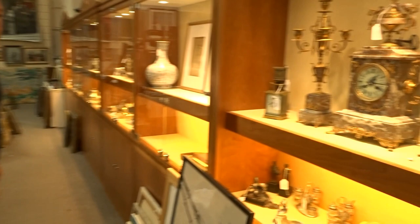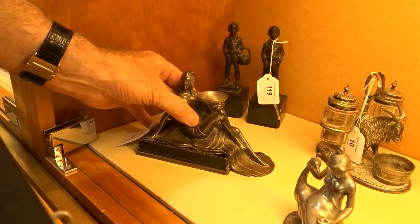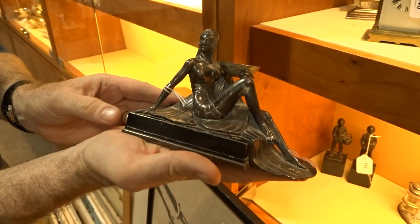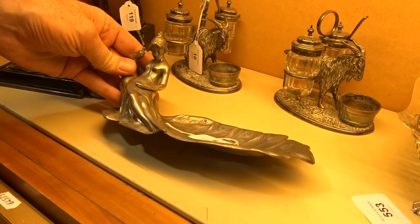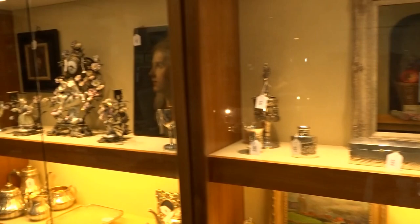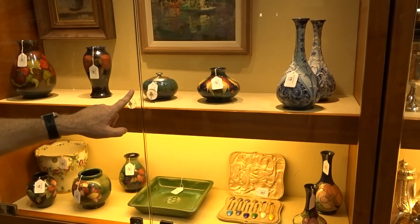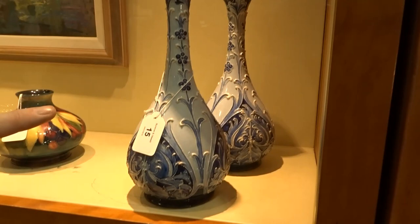Lots of clocks in the cabinets, and this is nice — there are several pieces of WMF, which is Württemberg Metall Fabrique. This is one of their items: a very stylish electroplate ornament of a dancer, which should be around £150. There are other WMF pieces from the same factory including a very nice table lamp. There's also a little collection of Moorcroft pottery — the piece in the centre is one of the rarest patterns, called Moonlit Tree. There are also Florian Ware pieces from James McIntyre, all connected with Moorcroft.